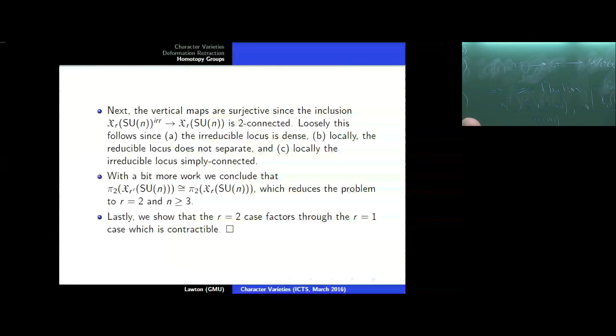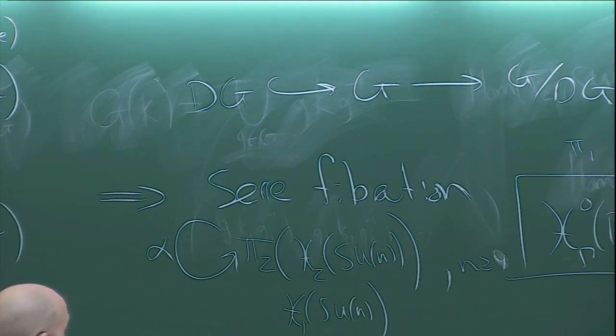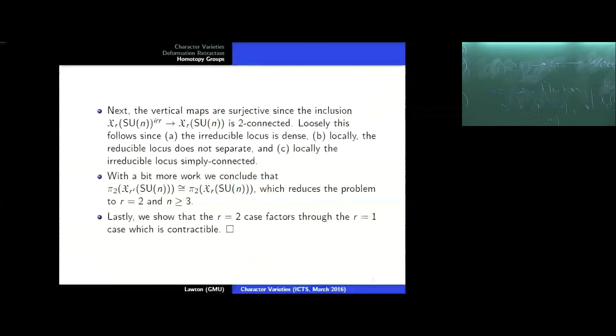If we have an automorphism, we construct it a priori as an automorphism, and then we show it factors through this case. So it factors through something trivial. It was trivial as an automorphism. The only way that's possible is if this was trivial. The end. I think I'm out of time.